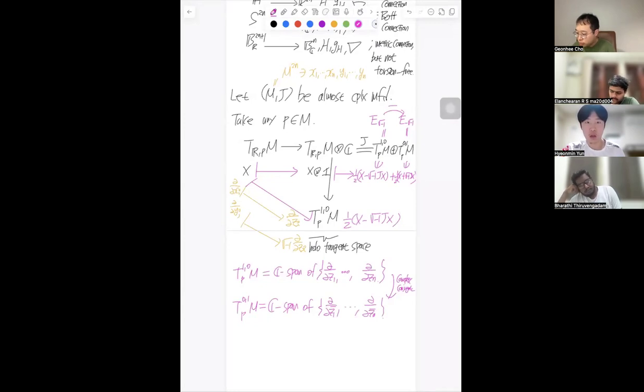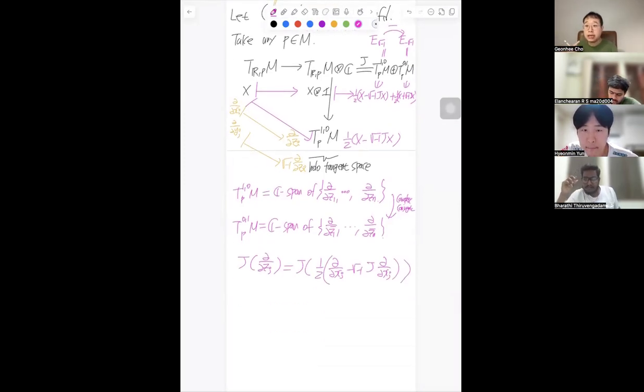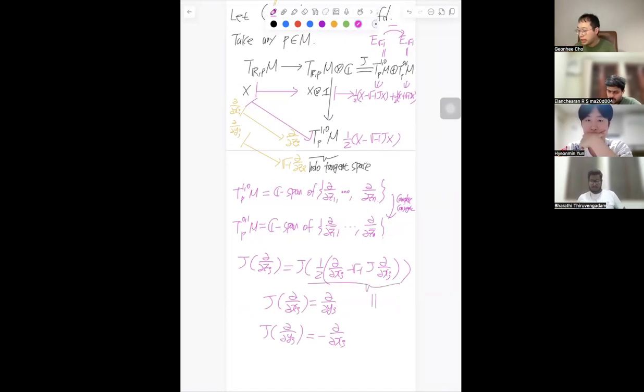And you can easily check this because we know the description of this J. For example, if you look at this one, you just use the definition of this. If we already localize this complex structure, then you already know that this one should be ∂/∂yj, and this one should be negative ∂/∂xj. So by using this condition, you can check that this is equal to nothing but ∂/∂zj. So it's just a calculation. I assume you know how to verify the rest. Is that okay with you? And it is similar for the complex conjugate part as well.